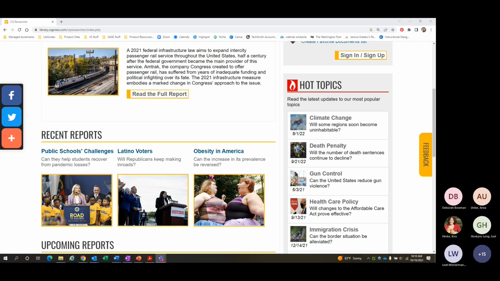They don't have all the same features of the full reports that we're going to look at more closely in a little bit, but they do provide things like a chronology of the topic. They still have clickable footnotes with links to sources. They also have links to related full reports. So if you do want to do that kind of deeper dive, you can dig deeper into those subjects as well. So those are the hot topics.